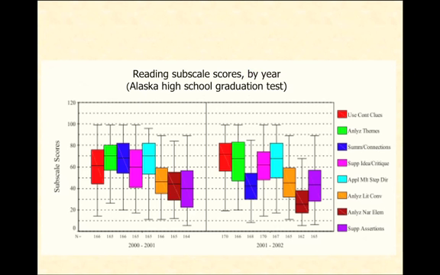Here's another graphic portrayal of box plots, this time putting a number of different kinds of subtest scores together on the same graph. So study this for a moment, and then I want to ask you a couple of questions. Pay in particular attention to this box plot, say, versus this box plot.